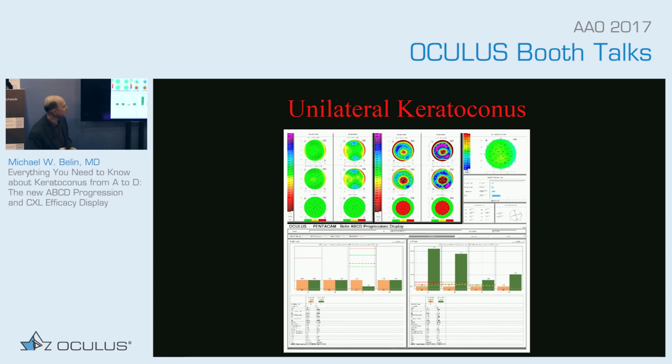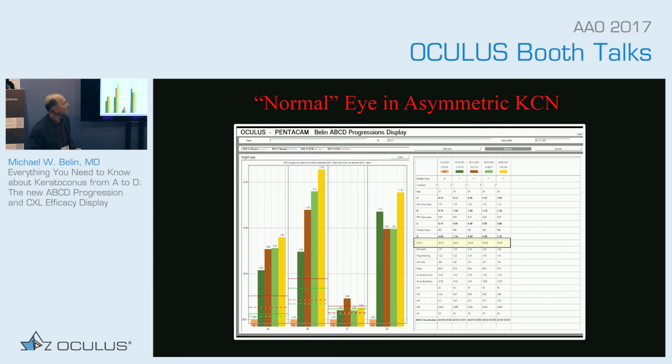And this is maybe the same eye, but again, a completely normal right eye, markedly advanced left eye. And again, this is not as clear, so I can't tell. I think this is a 4 to 5 year period, but complete stability, and we have 5 cases of documented absolute stability, normalized, while the other eye has obvious keratoconus. But this, I think, is the most informative example of the utilization of the display.